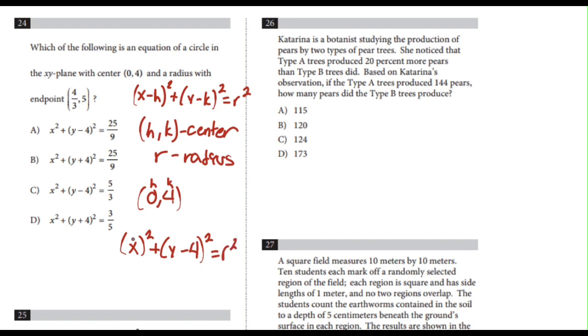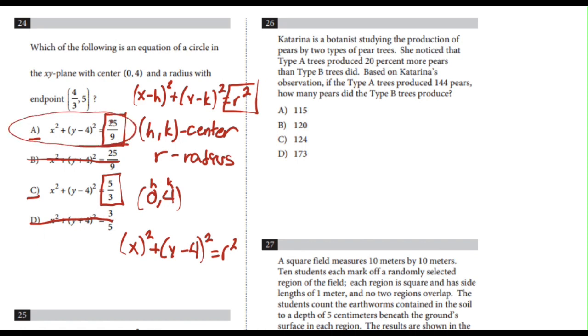equals r squared. So looking at our answer choices, we know it can't be B because it's y minus 4, and it cannot be D. So we're left with answer choice A and C. Now I want to point out the right side of this equation, which has r squared. If we're looking at these two values, the r squared here would be 5/3. R squared for A would be 25/9. If you're thinking about which one was the squared version, you'd see that A has r squared, which will be 25/9. And A is going to be our answer.